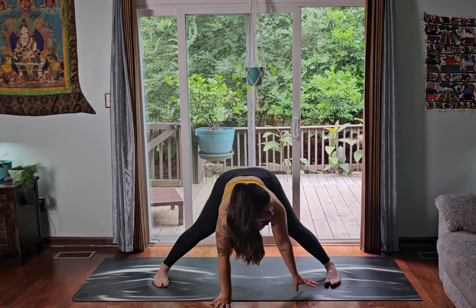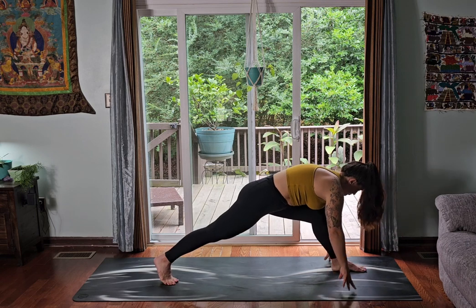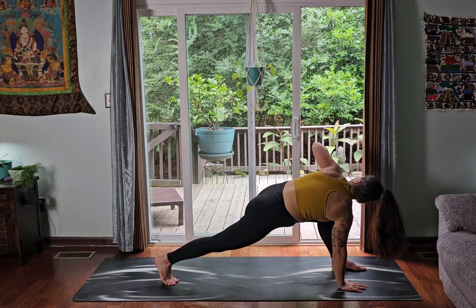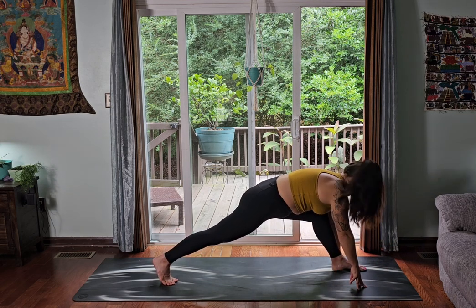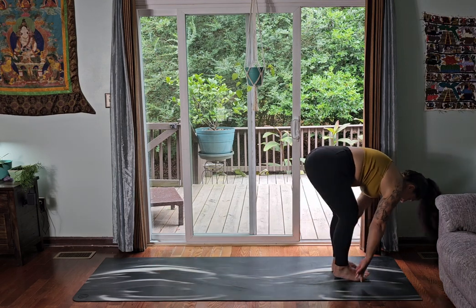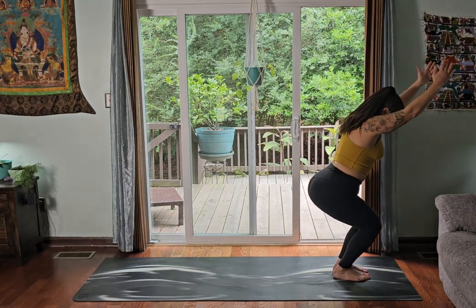You're gonna walk your hands back to the front of the mat, turning your left toes and your right toes, coming into a runner's lunge. Plant your right hand, bring your left arm up to the ceiling for a twist. And bring that hand back down. We're going to step forward into a chair. So step your right foot forward, inhale, reaching up, standing Tadasana, exhale, sitting in your chair.